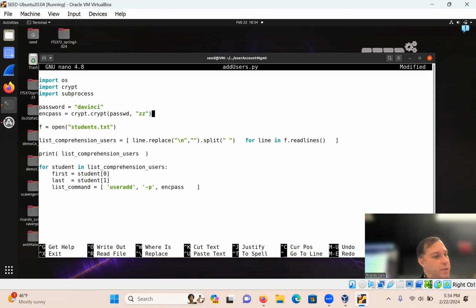And then the user needs to be also set up. That should be kind of straightforward, because you're probably going to create it based on student 0 and student 1.